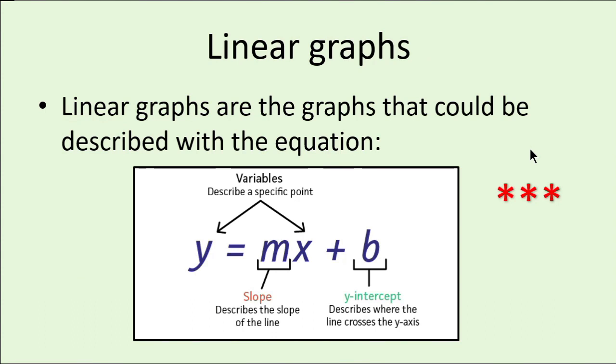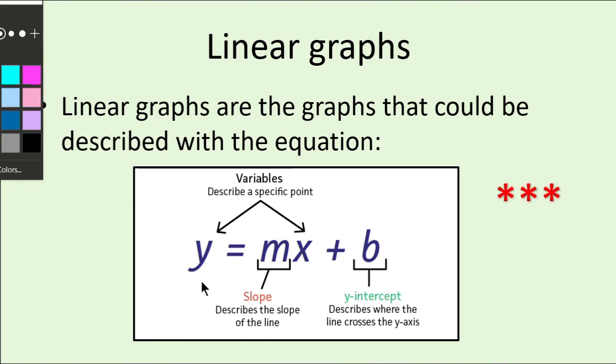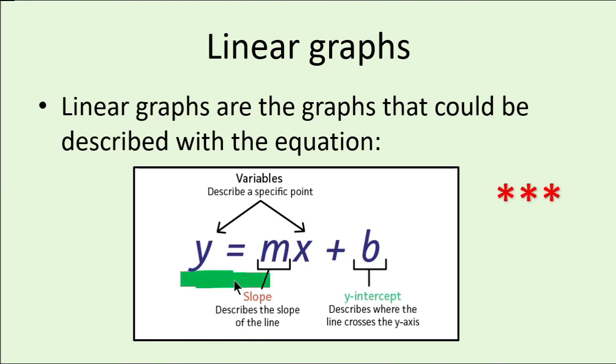Now, let's talk about the equation of a line. Obviously, we know that whatever we can plot on a graph may have an equation. And of course, lines have their own equations as well. The equation is of a form y is equal to m times x plus b. Here, y is our vertical coordinate. M is the slope, and we are going to talk about this in detail in a few seconds. X is the variable, or the horizontal location of a point, and of course b is the y-intercept.